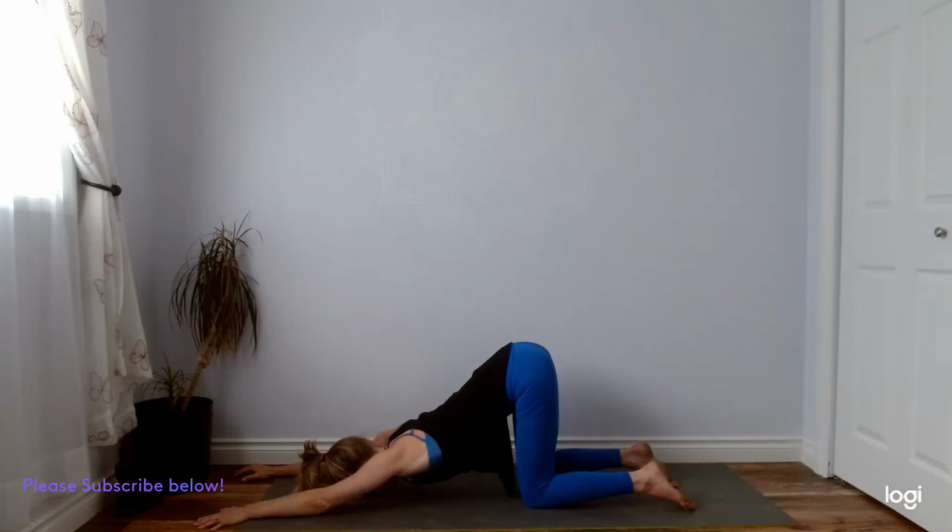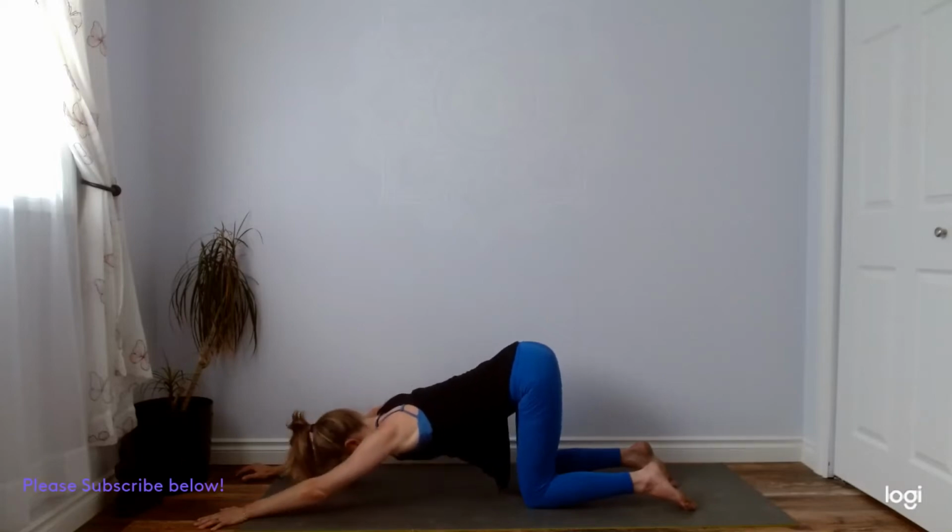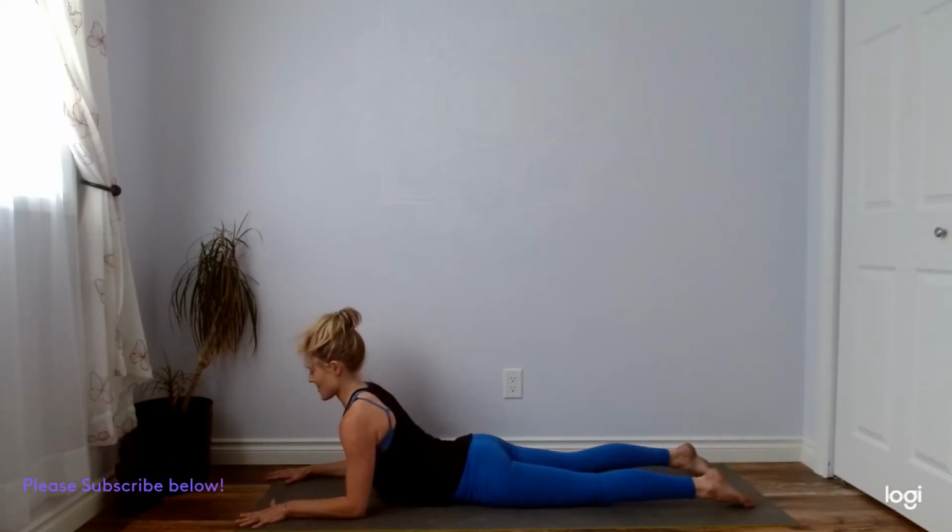Beautiful. I'm going to slowly just roll onto our belly here. So coming into our Sphinx pose. Off the mat a little bit there. So allowing the heart to draw forward here. Squeeze your shoulder blades together. Opening up across that chest. Press your toenails, your pubic bone into the mat. Nice little compression into our lower back.